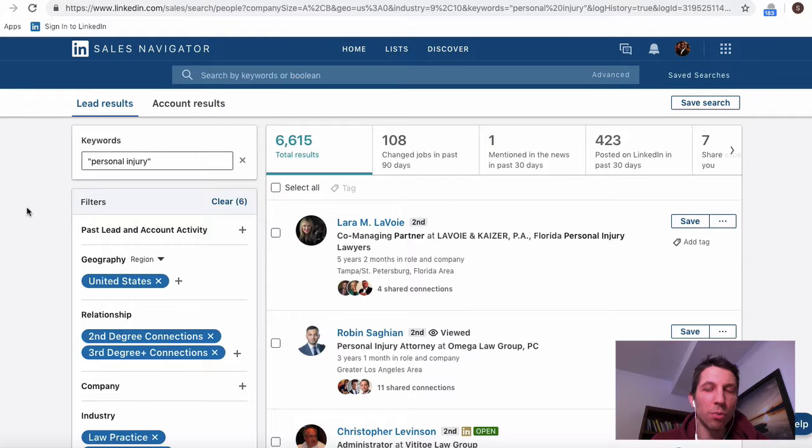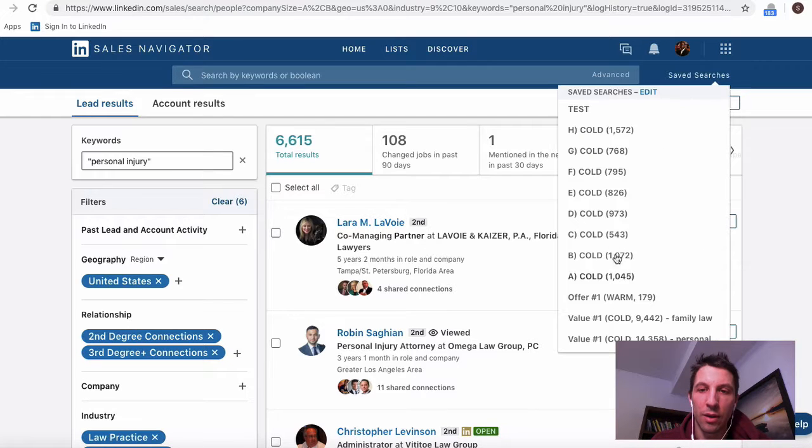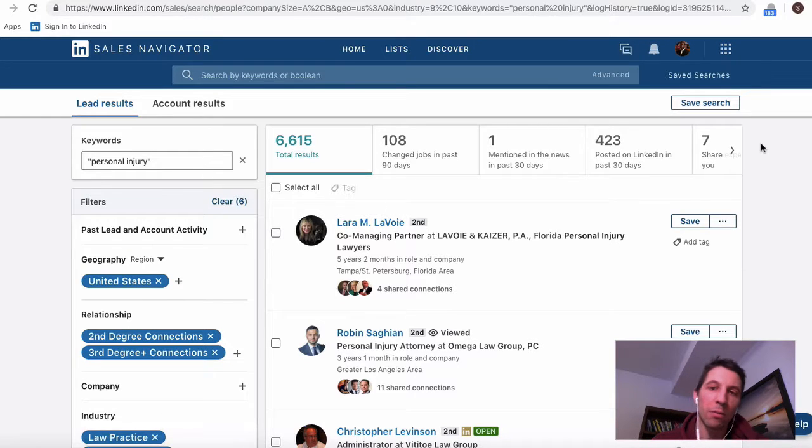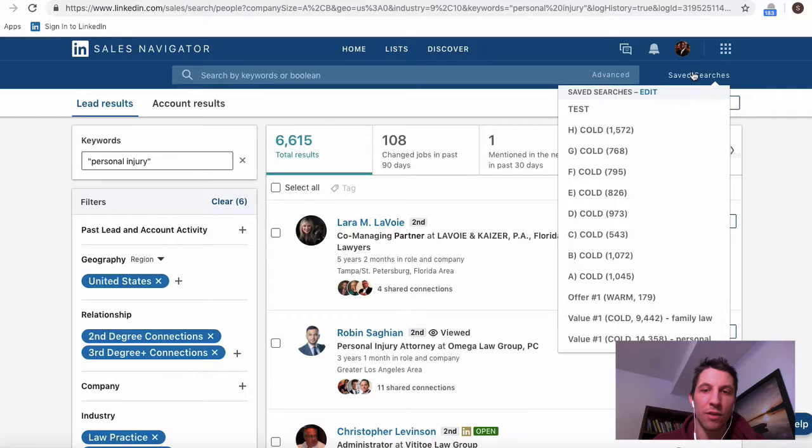So that's how you break out the searches when you're running the segmenting, so that we can actually connect to the markets. Like I said, once a month I may ask you to do that activity, and I will save the original audience so that you can actually break it out.